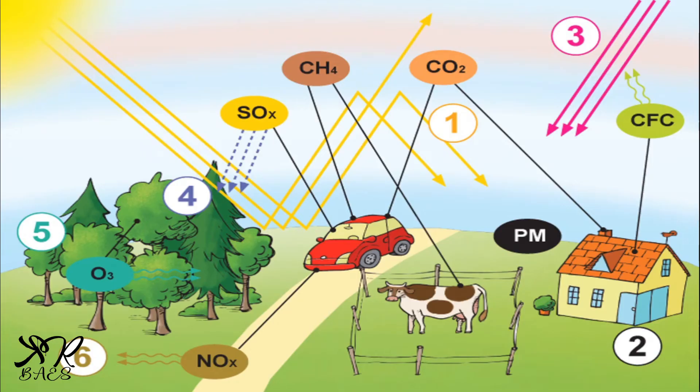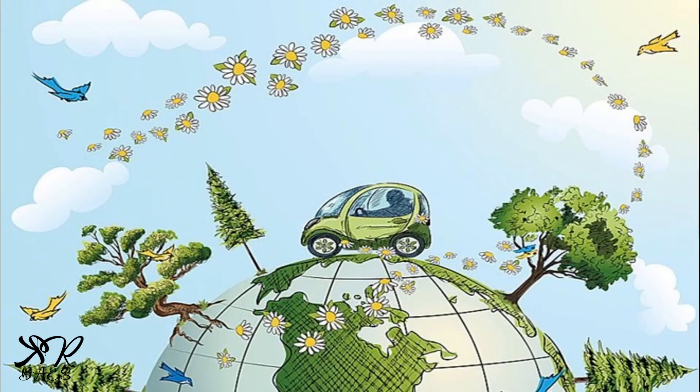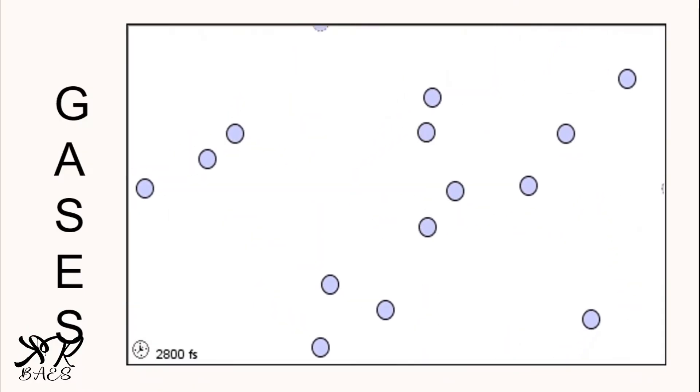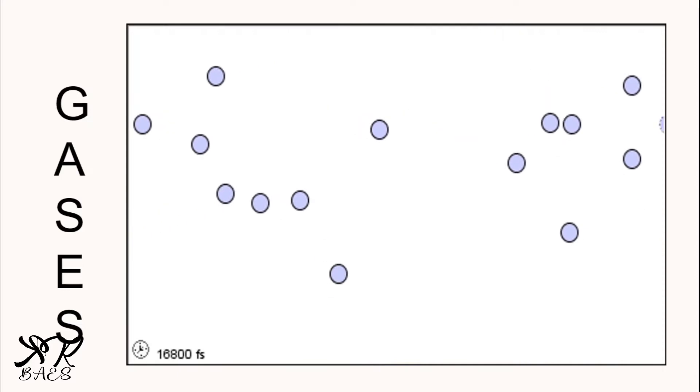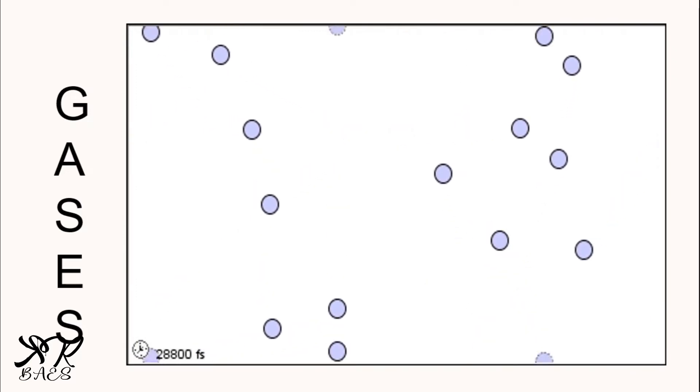Gases are all around us. We live in a sea of gases. Air is a mixture of several gases. Without air, no life on Earth would be possible. Gases, unlike other fundamental states of matter like solids and liquids, are remarkable for having molecules that are widely separated from one another. Thus, they can move freely at rapid motion. It is for this reason that colorless gases become invisible to us.